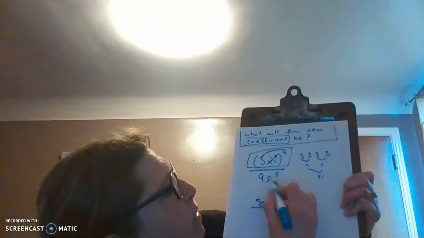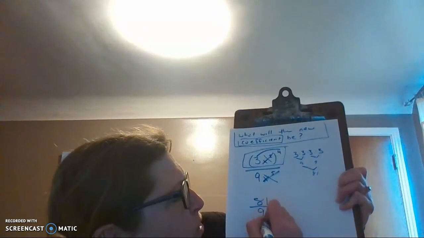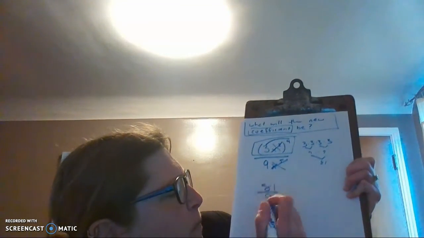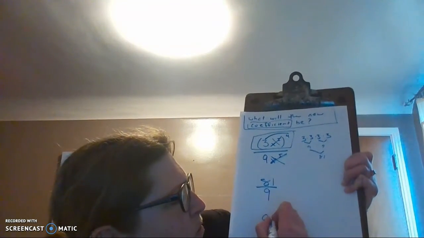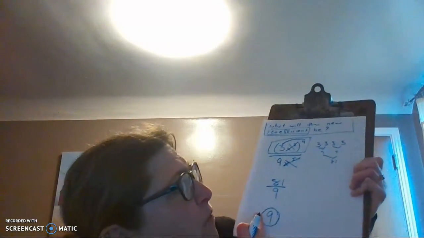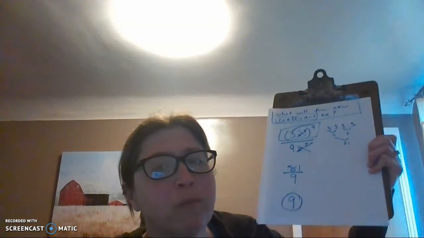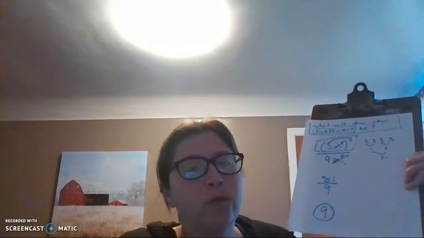And again, I don't care about the variables or the exponents down here. I just care about the coefficient, which is 9. What's 81 divided by 9? Just 9. That is all I needed from you. So a lot of you guys told me a lot more. That is all I need. So please, when you're doing these problems, please make sure you're fully reading the directions. Okay, I've got one more for you, and then I am done.